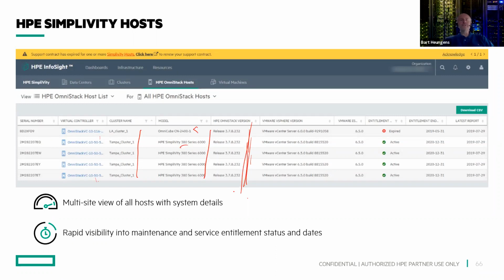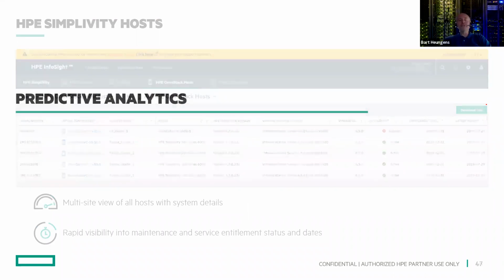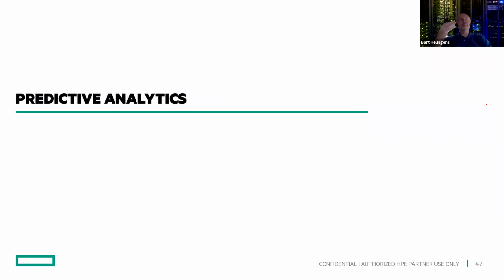I just published a few days ago, just before the weekend, an article about the update process of SimpliVity and how easy it is. The VMware host version, if there's support, yes or no. And so you can drill down. There's always an option to download CSV files with even more information. And then when you click on it, even more information up to the VM level, up to the storage level, and so on and so on.